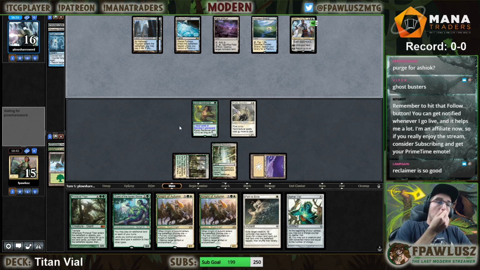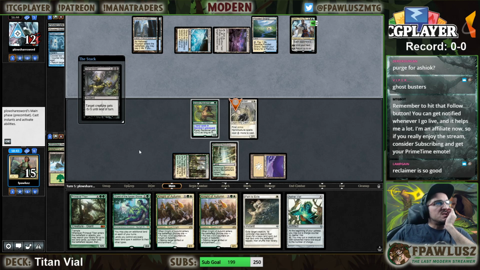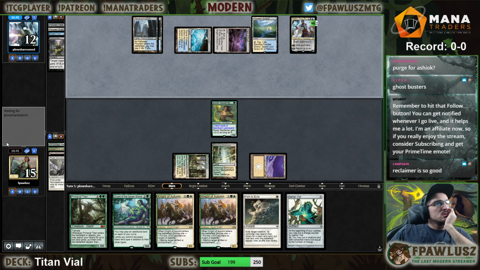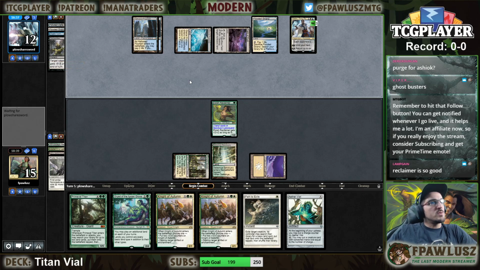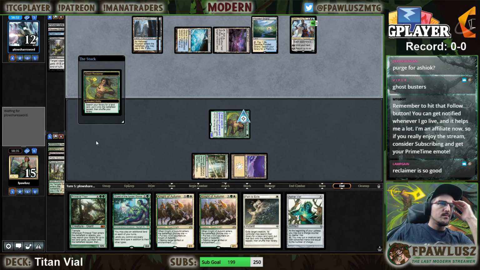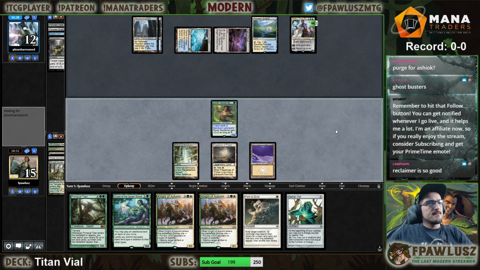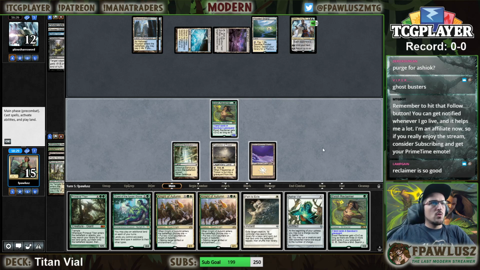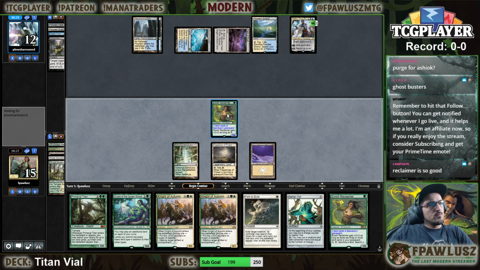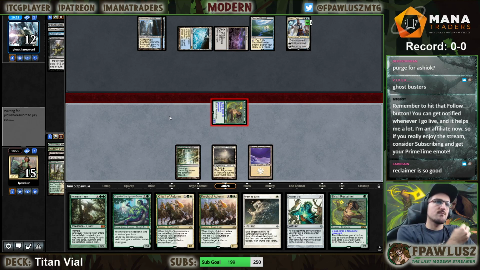Definitely an interesting turn. Definitely a really interesting turn. Reclaimer is so good, yeah, it really is. Dismember Thalia, sounds good. Opponent does not respect the Reclaimer, huh? Can I see a path here?